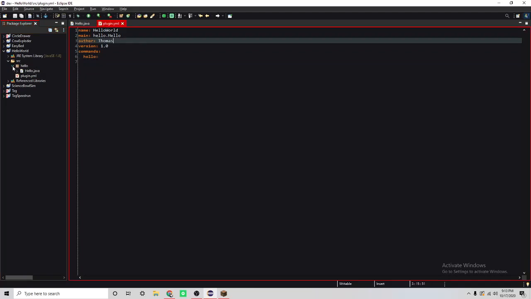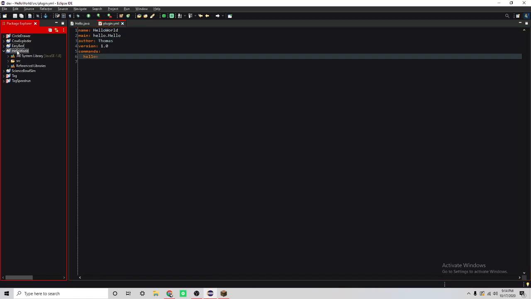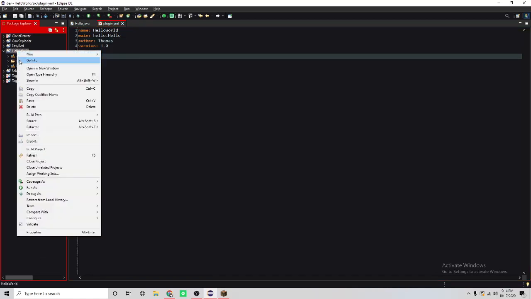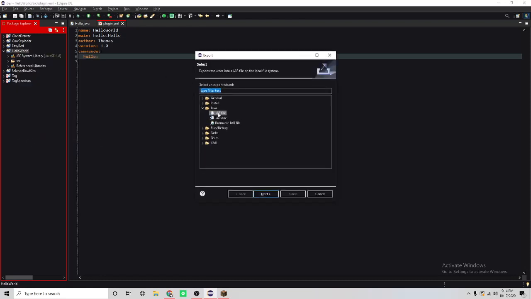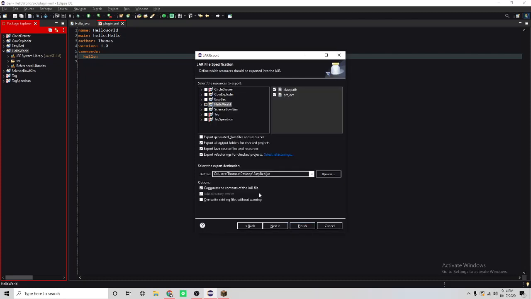Now we got to get it into the actual game. In order to do that, let's go ahead and right-click Hello World again, and we're going to go to Export. Click on Export. Make sure that under Java, jar file is selected. Press Next. We are going to make this on our desktop so that we can see it.